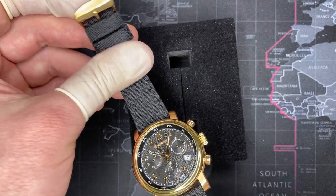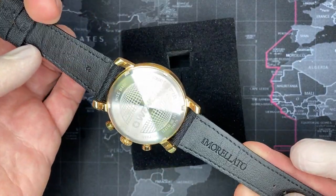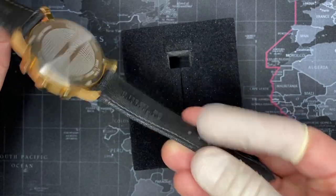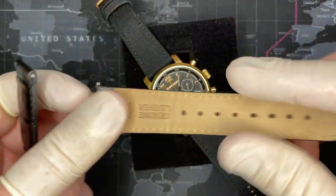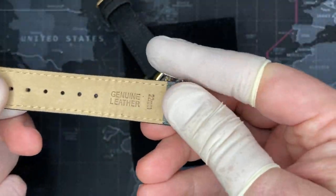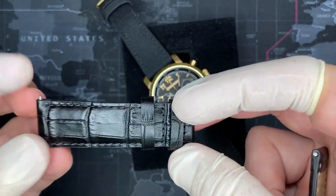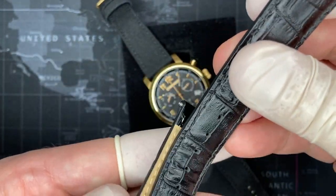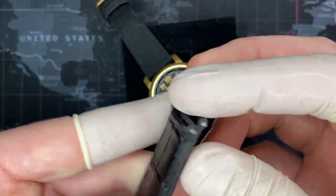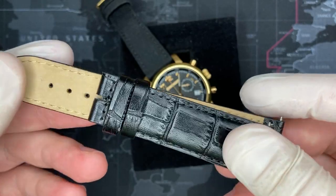One thing worth noting is that this strap in particular is actually a waterproof strap. I bought it afterwards. I'll show you the originals. The originals are nice. It's genuine leather, 22 millimeter lug, of course. You can see it's got the Swiss logo. They are nice, I'm certainly not saying they're not, but I'm just not particularly a fan of it. I usually like to get my own strap. In this case, it's not waterproof, so it didn't really make a lot of sense to me.